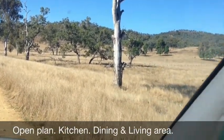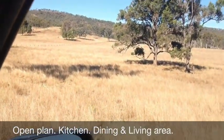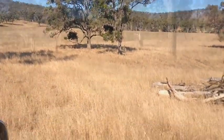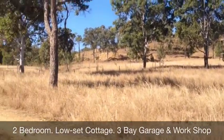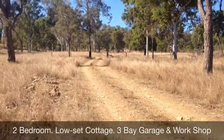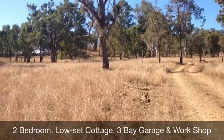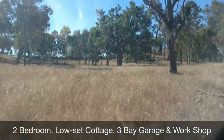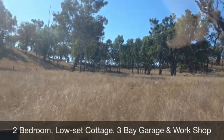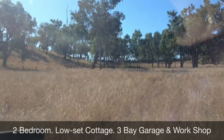And as you can see, good quality soft flats — it is good soft country, very good breeder country. It's low undulating country running back into some hills in the background. The majority of the place is just low undulating, running down onto good creek flats, intercepted with permanent and semi-permanent creeks. Just up on that ridge there are the cattle yards and we'll head on up there in a moment.